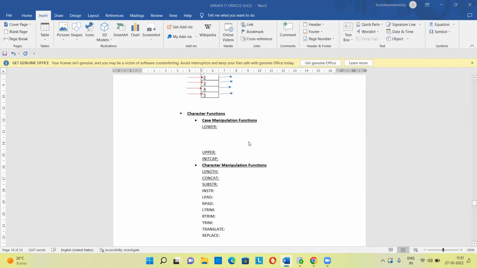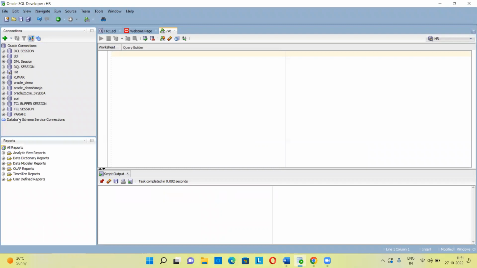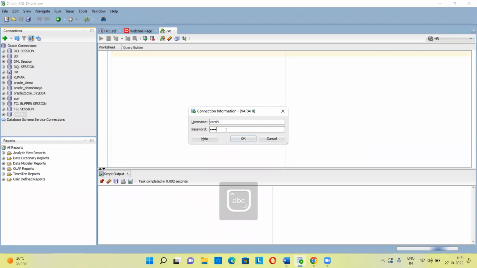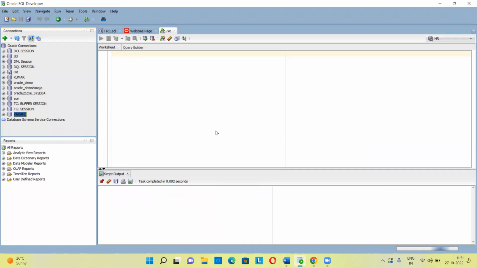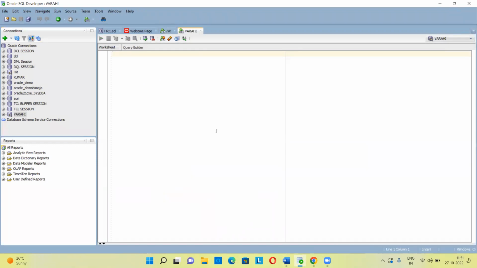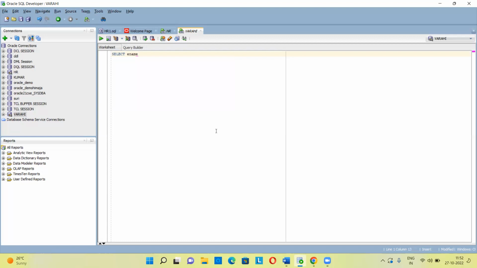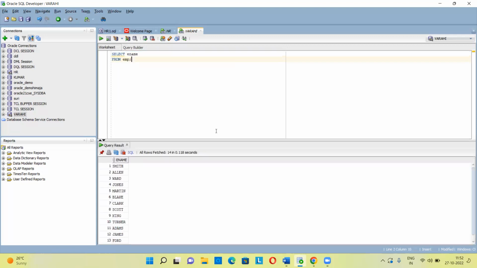I just want to display some data. I'm going to SQL Developer and connecting to a session now. Let me connect. Right, it's connected. Now I just want to see all the employee names. I don't want any other data. If you want, you can, but I just want to show you only employee names. So I can write only that column name in the select clause, and from where I have to get this data, you write in the from clause. That's it. Now executing. See, I am able to see all the employee names here.